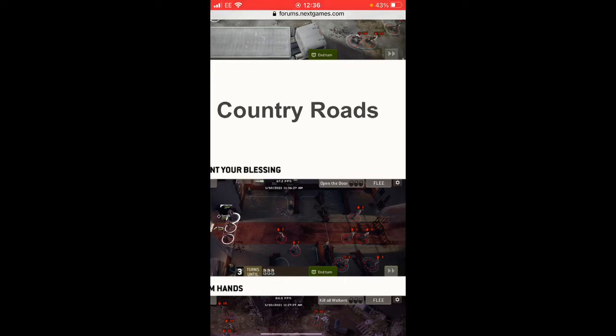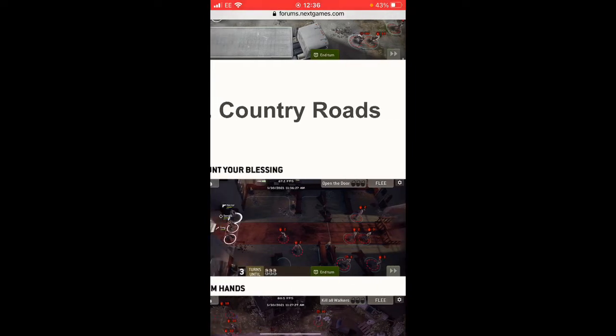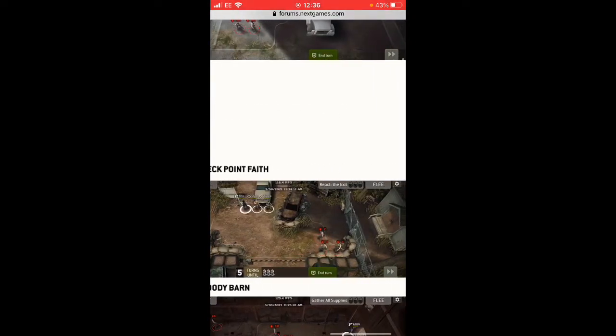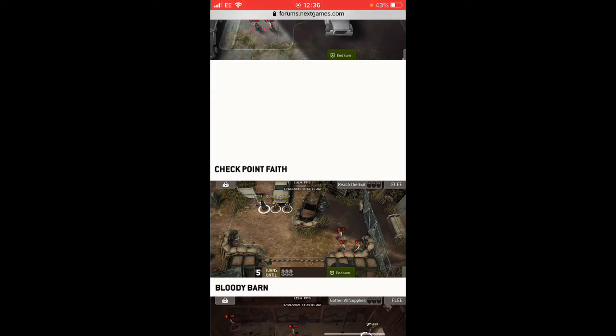Open the door. I'm not sure where the door is on that, but who knows, there might be something after you've opened the door what you need to do. Looks like you might have to get back again. And then you've got Checkpoint Faith, reach the exit, so it looks like there's a gate on that one. Nice looking map. It'd be interesting to see what we have to do on that one.